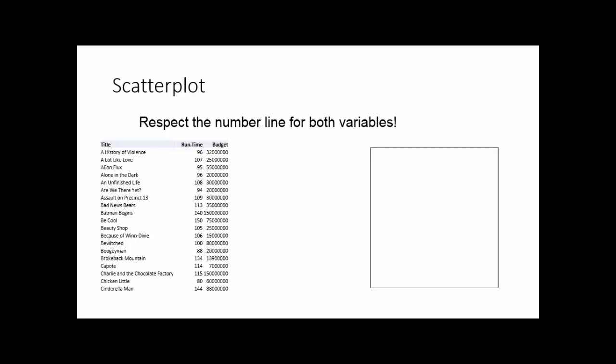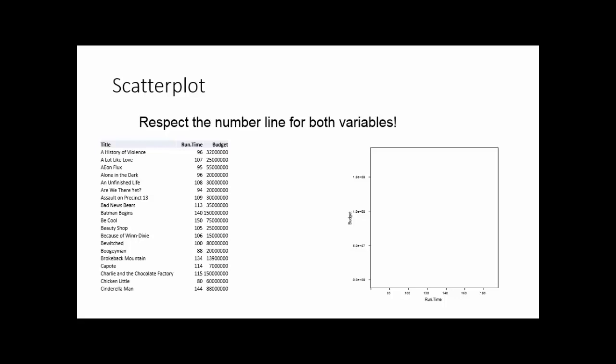So an alternative is to actually plot the data differently in something called a scatterplot. So we look at these different movies and the runtime and the budget, and the idea here is to make sure that we respect the number line for each of the variables by taking a coordinate system, an x and y axis, and putting one of the variables on the x-axis. This time it'll be runtime. Okay, and you see the number line there is in its place. And then on the other axis, the y-axis, the vertical axis, we put on the budget.